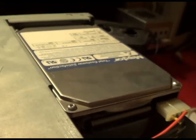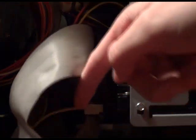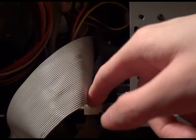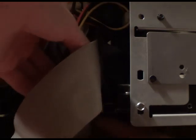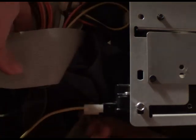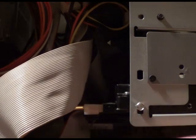Now, I don't want to wipe either of these hard drives because there's cherished old family files on them, I'm sure. So we're going to be unplugging these hard drives. I'm not going to bother unplugging this one from Molex because I tried to do that earlier and it felt like it was about to break. So let's go in there and unplug that IDE. That's one drive free.